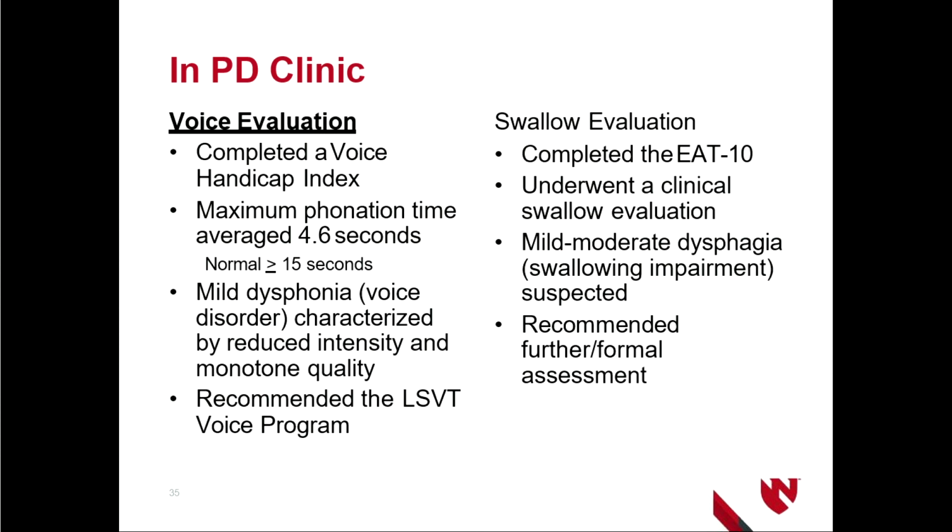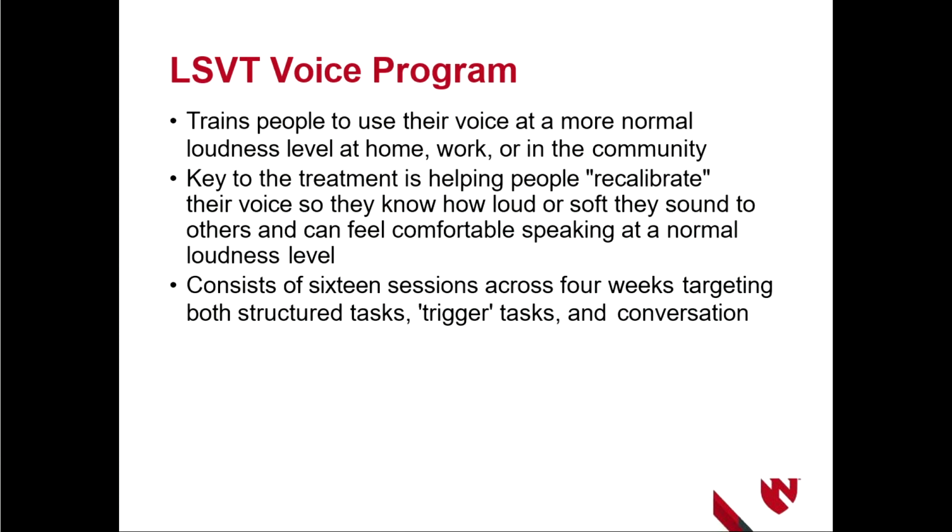And so we had recommended that LSVT voice program, which is kind of a sibling to the big program that Jen was talking about. So the LSVT program trains you to use your voice at a normal loudness level. What Parkinson's disease does is changes your sensory input. So it's kind of hard to get people to buy into this program because they come to me and they're like, Vic, I feel like I'm talking plenty loud, but you're not. Parkinson's changes how you sense how loud you are. So you will feel like during this program that you're shouting and just talking so loud, but its point is to recalibrate you to use a new loudness.